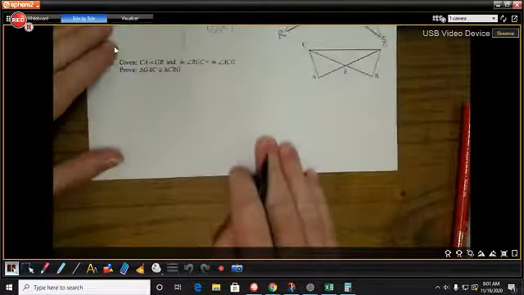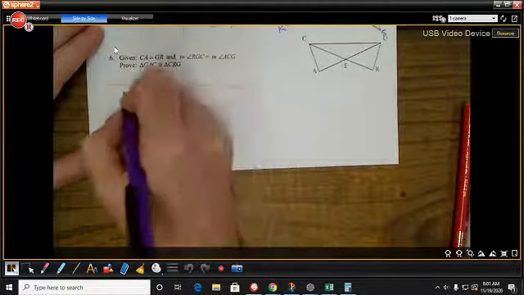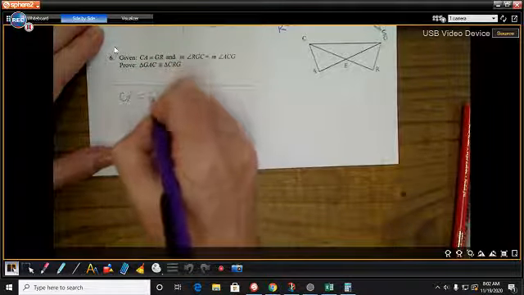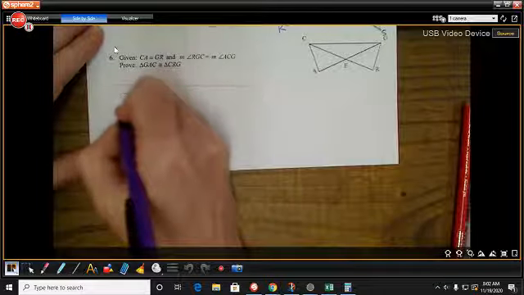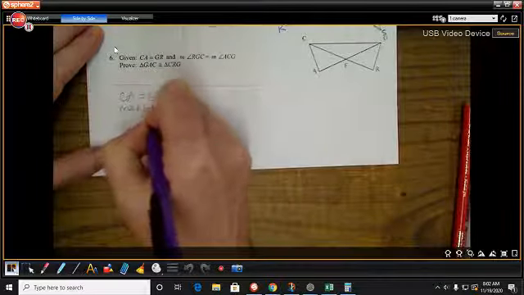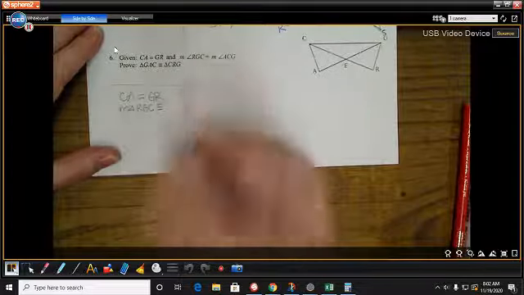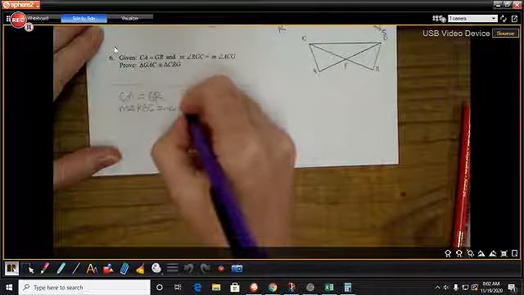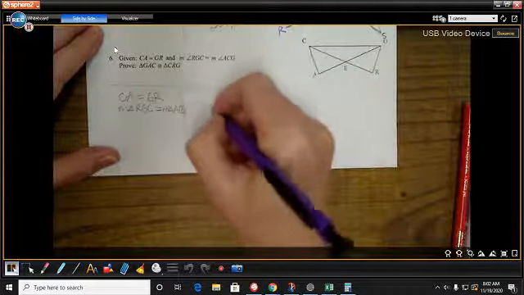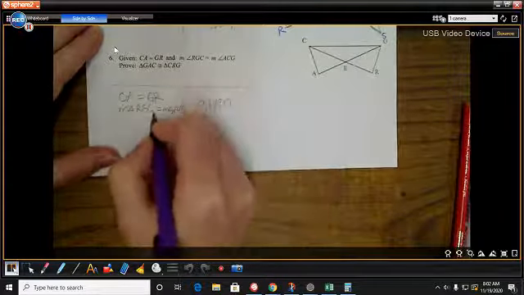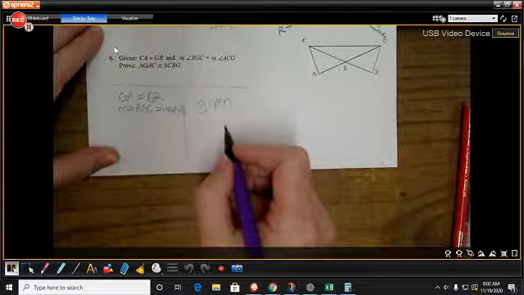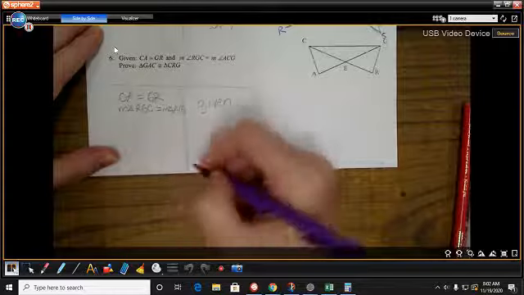Looking down here at number 6 now, I am given that CA, that's the length of CA, equals the length of GR, and that the measure of angle RGC is equal, I almost wrote congruent. Watch out for that, Mrs. Cerna. You guys need to watch out for that too. Measure of angle ACG. Automatically, I know that since these are equals, I'm going to have to take a step to say that they're congruent if I want to use them to prove anything about these triangles being congruent.